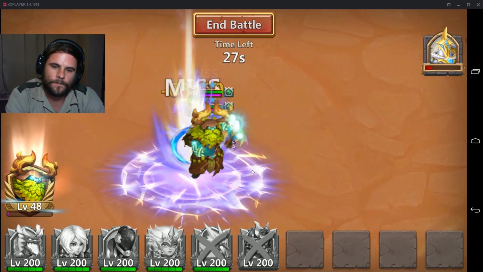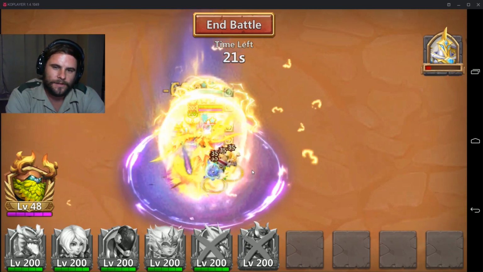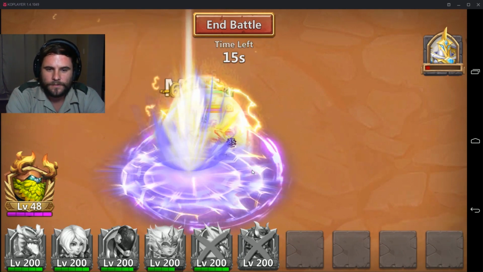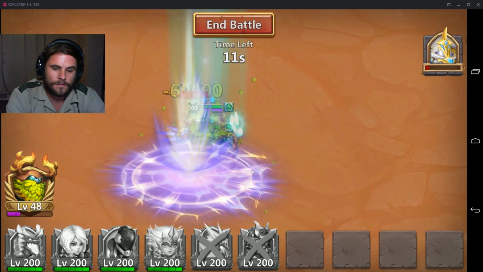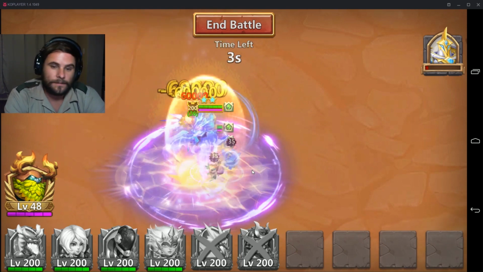I don't think so. But we're not doing that badly for a team that has a talent that does not benefit them unless they're under 30% HP. And for an insignia that's not going to benefit them a whole lot in here because, as you can see, we already lost two legends. So we did not make it.